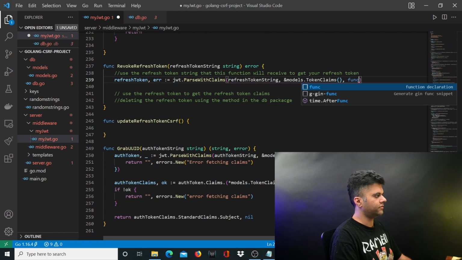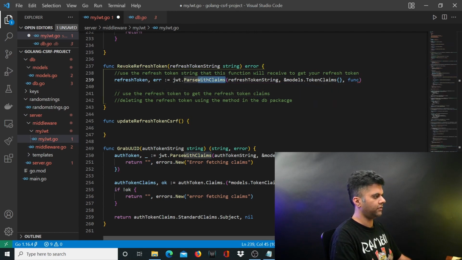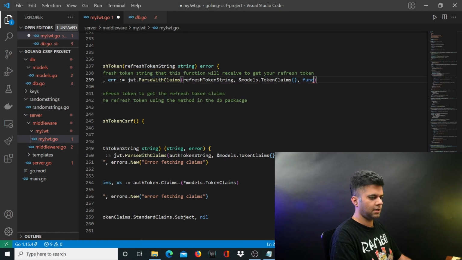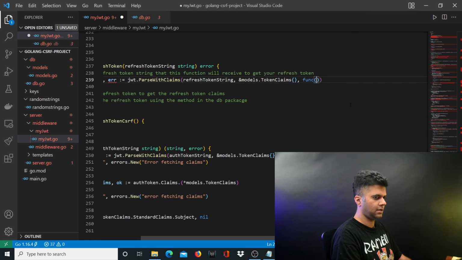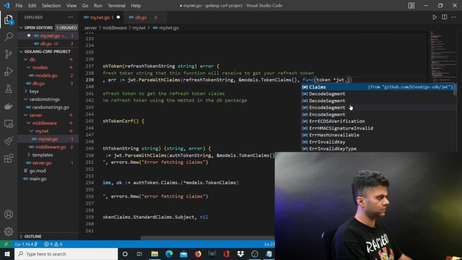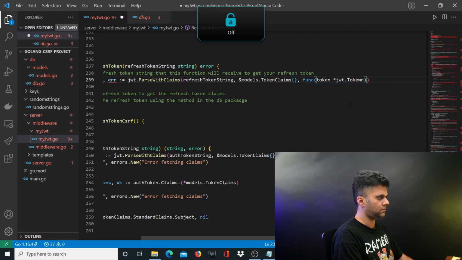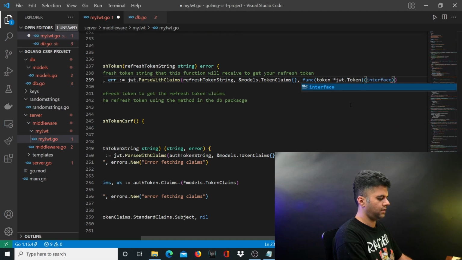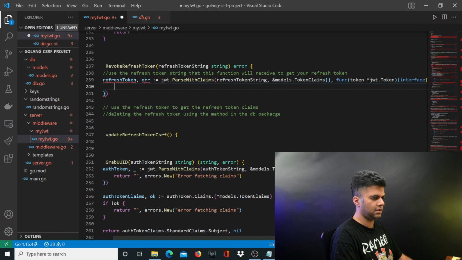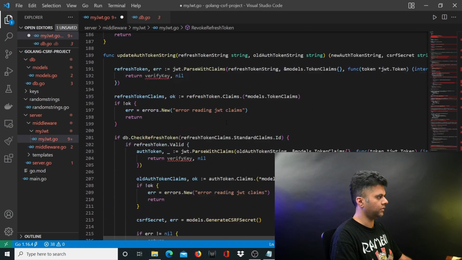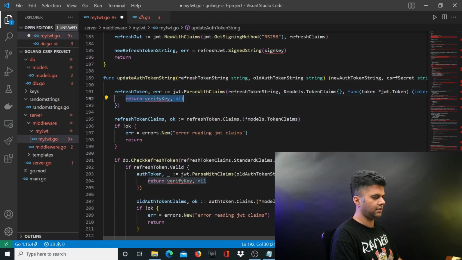You already know that this parse with claims function is a very popular function, and it takes in three things. The third thing is the function which takes in the token and returns an interface and an error, and it has a function definition. Just like what we did in the last video, we're basically returning verify key, nil.